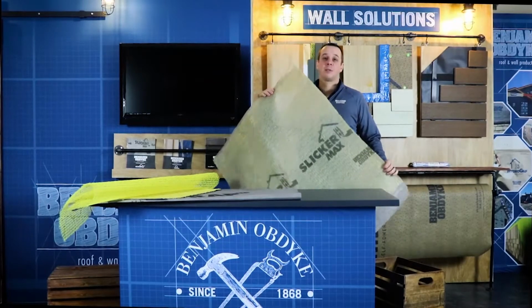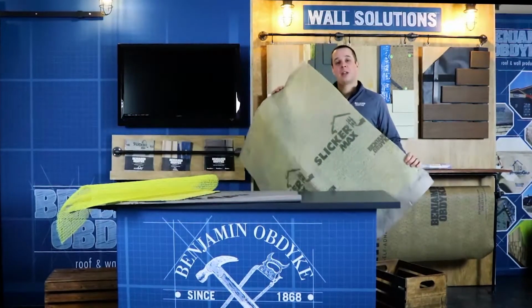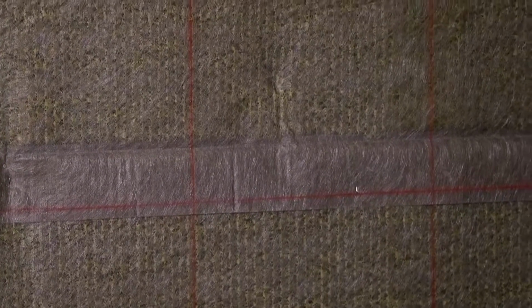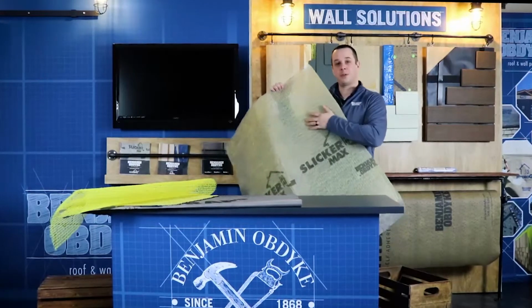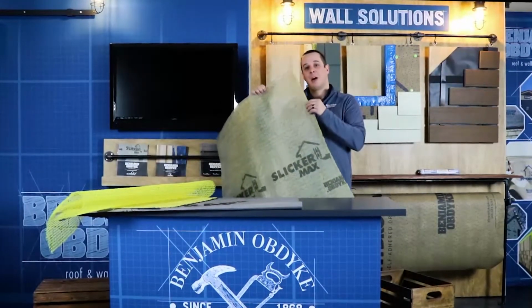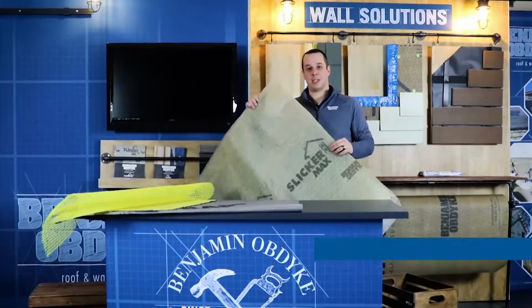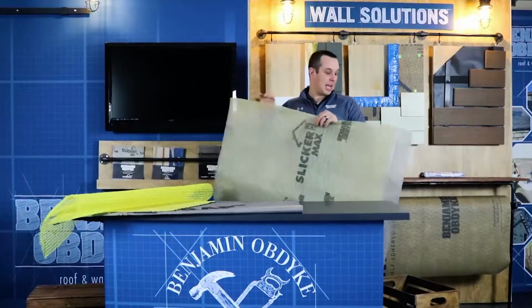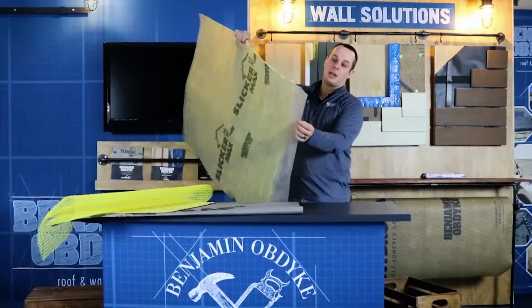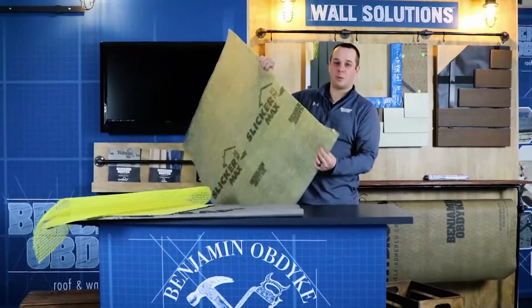Our Slicker Max is the most versatile of our Slicker line. This can be used with all cladding types and comes with a filter fabric that is installed to the exterior or directly behind your cladding. This filter fabric allows moisture to move through the assembly. However, it increases the UV exposure for this product to 90 days before cladding is installed, and also acts as a bug screen when folded over on the bottom and top details of the wall.